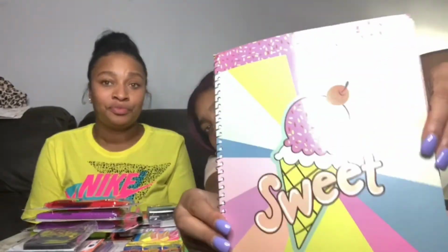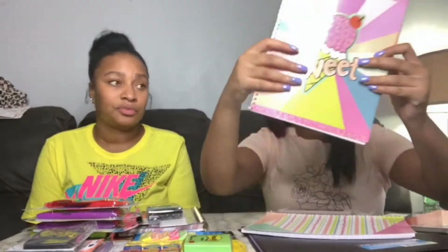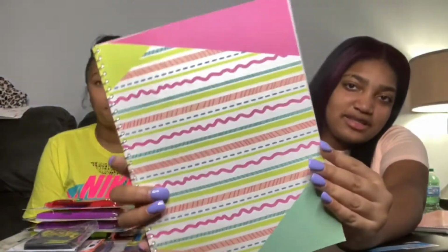I got that for different subjects. So I'll show you what we got to pen the subjects. Mine are a little bit thinner than Quill's books. And cute. We couldn't find any really cute ones for him. So this one says sweet and it has an ice cream on it, and I think that's really cute. That is cute. And then this one is just a bunch of different patterns. That's real cute.